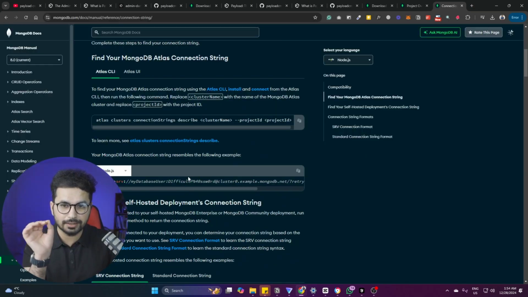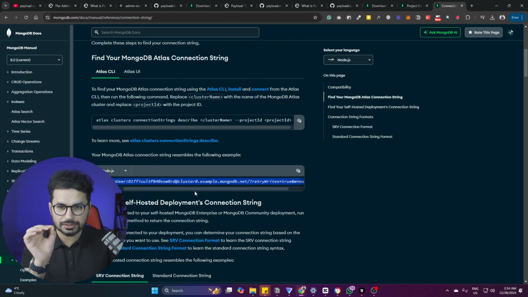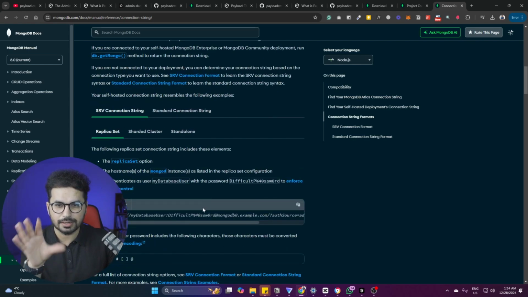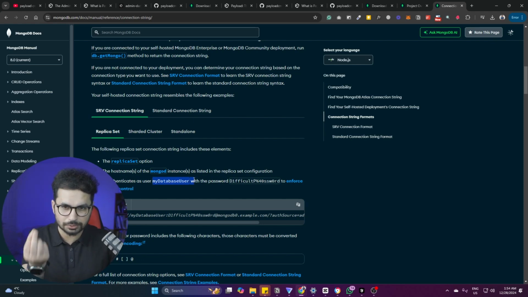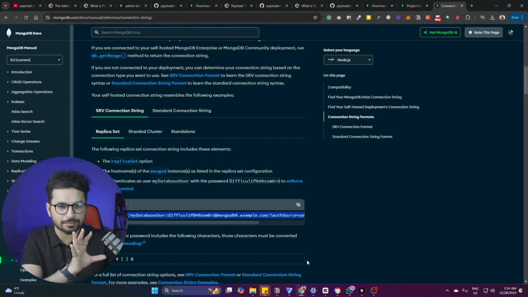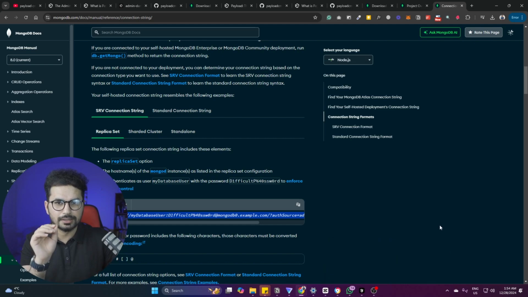While you create that cluster, this is how that format will look, and then you'll have to replace the database username and the password that we will create inside this MongoDB URL. The database username will already be set up, and then you can replace the password part with your actual password, whatever you set, then copy it from here, and set it up inside your environment variables. Similarly, if you're going to use Supabase, you can use a Postgres URL for Supabase.